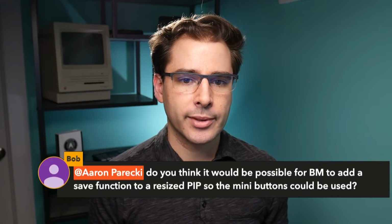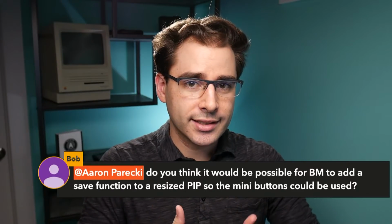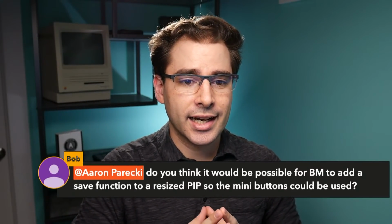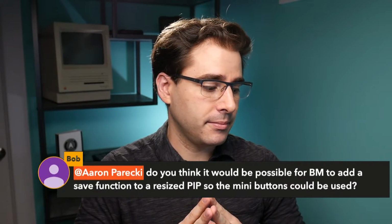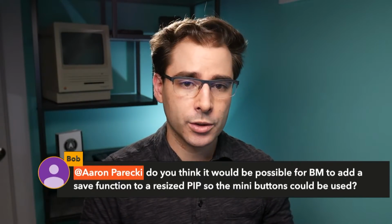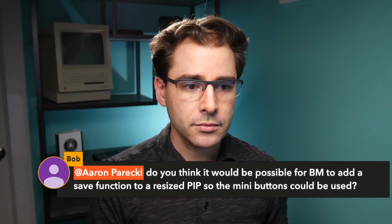Bob says, do you think it'd be possible for Blackmagic to add a save function to a resized picture-in-picture so the buttons can be used? Right? It's so frustrating that those buttons just do whatever they want to do. I really would want to see those either, yeah, saving picture-in-picture settings in those would be good, or just make them macro buttons.